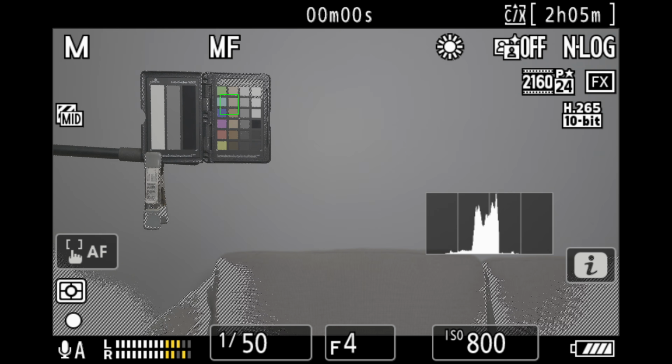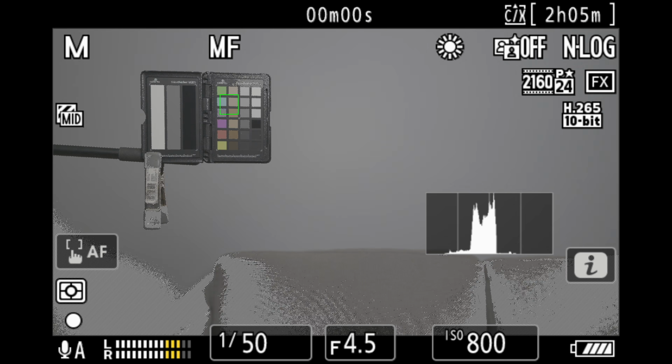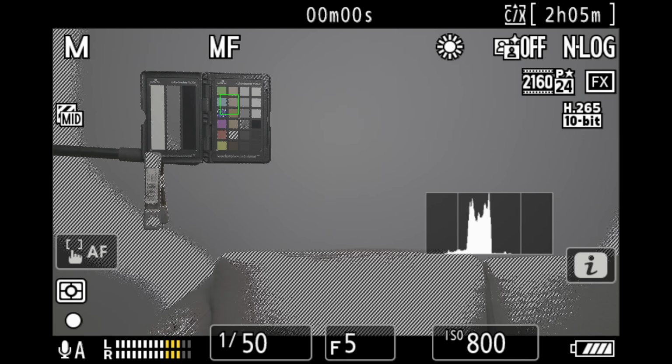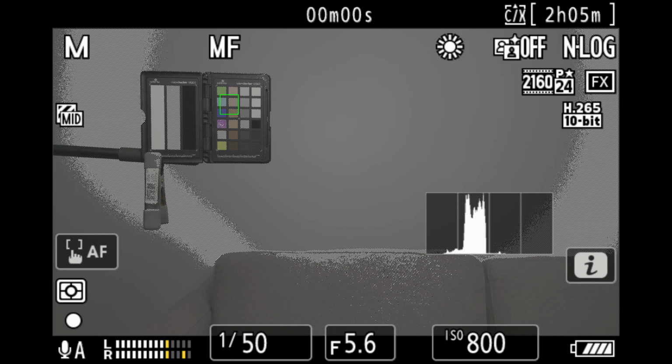Now for this test, and for most of the time I compare cameras, I like to use the same lens on both cameras. So I use my trusty Sigma 28mm lens, and I have the proper adapters here. And if you haven't watched these tests before, I set the exposure based on the proper exposure for middle gray using the shutter speed at 1/50 and the ISO at 800.